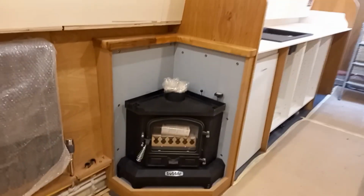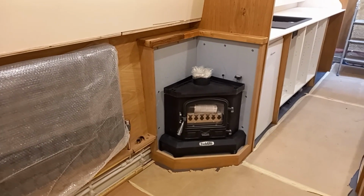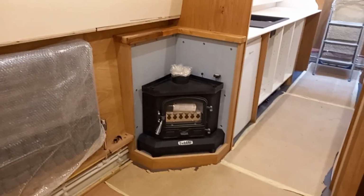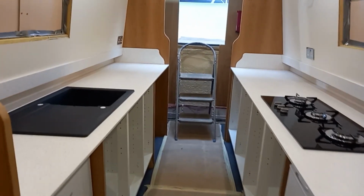It enables a shorter hearth and it enables an angled stove. If you have a solid fuel stove, boat safety regulations stipulate that you need to have a certain depth of hearth and you cannot have it at an angle like we have here. So that's what the boat is looking like going that way.